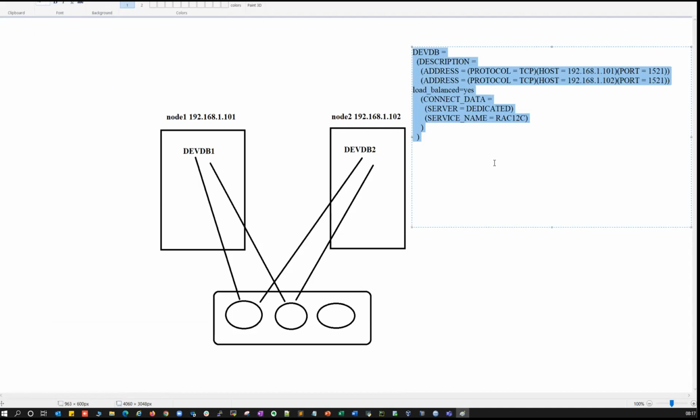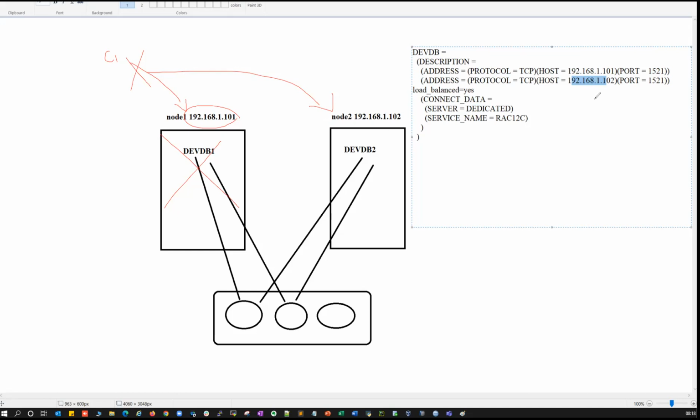But what happens? What are the disadvantages here? These are your node 1 and node 2 physical IPs. Assume you have some end users connected to node 1 using this particular IP. Since this is a physical IP, if this node goes down, this client C1 connection will not be able to fail over to node 2, because your physical IP is bonded to your interface or the NIC card. The moment that node goes down, your IP will go down, and the connection will be broken. You'll not be able to fail over to the other cluster nodes.